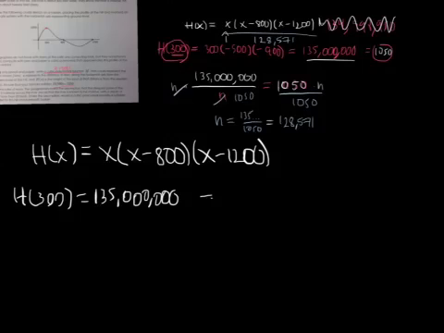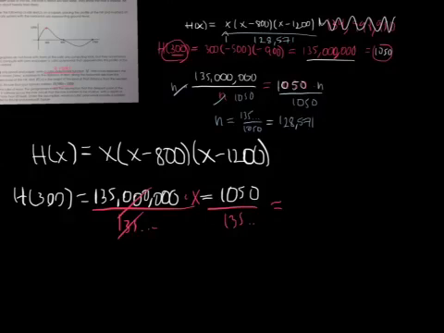But I want it to equal 1050. Another way of thinking about dividing by a number, and notice that this number that we divided by was very big, it's the same as multiplying by 1 over that number, or multiplying by a very small number. So I could also think about, okay, 135 million times what number gives me 1050? And this is a little easier to solve because now we just divide by 135 million.